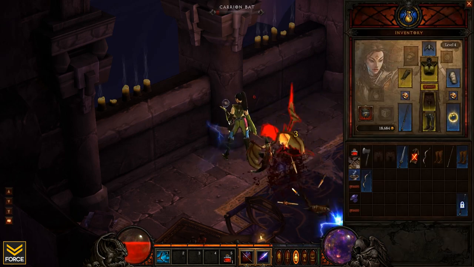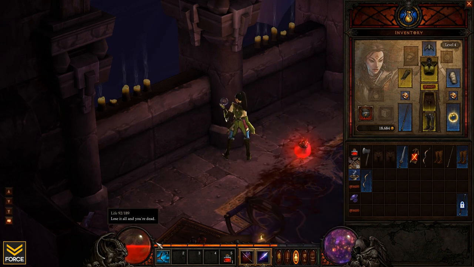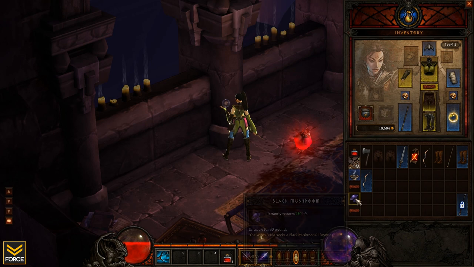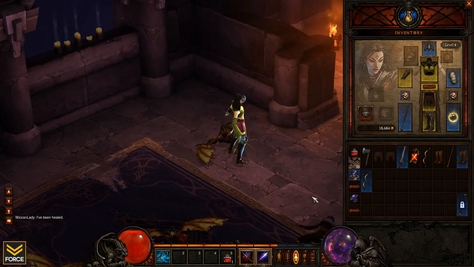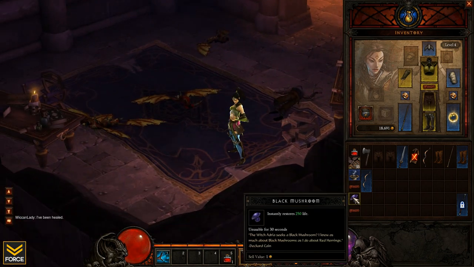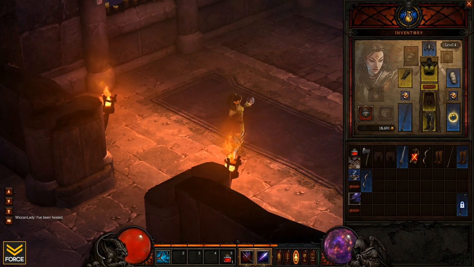I don't know. All right, I'm going to keep going down. This is going to be 250 health. So that's actually more than. What are they doing? Dying? Oh my gosh! I didn't even realize. Usable for 30 seconds. Unusable for 30 seconds. Why? I've been healed. What's going on? Why can't I? Hello, McFly. Think, McFly. Think. I really don't know. Unusable for 30 seconds. I don't know what I'm supposed to do with this.